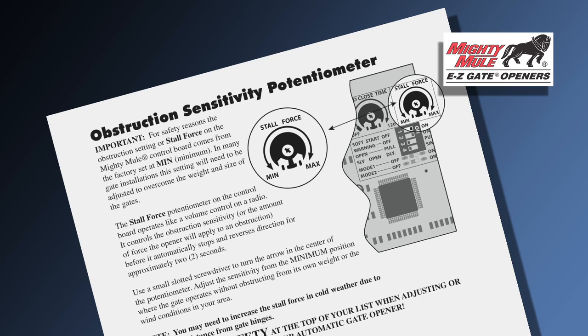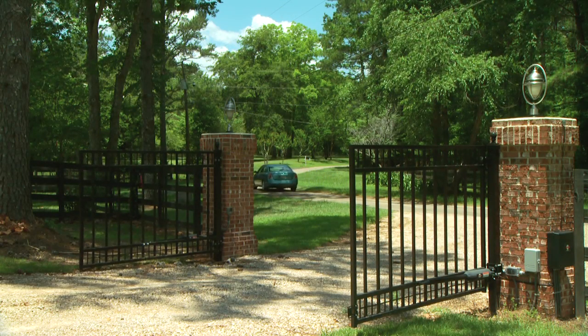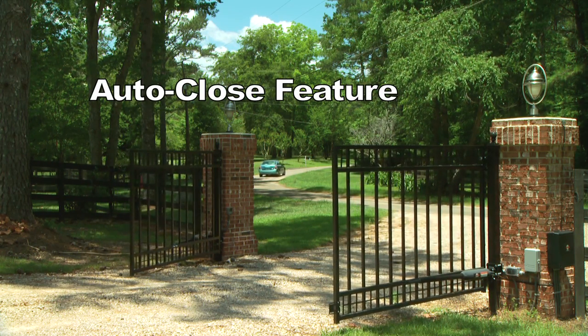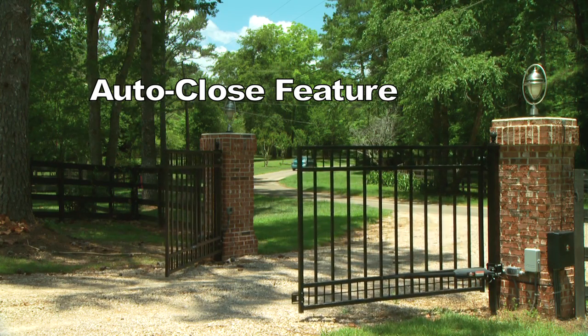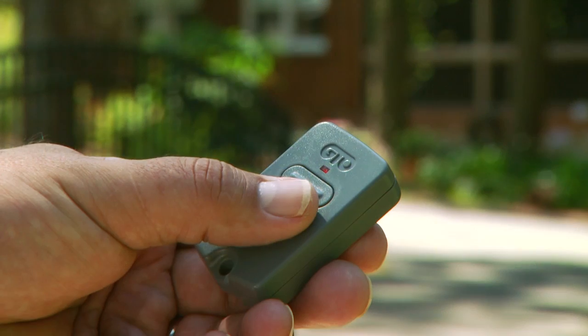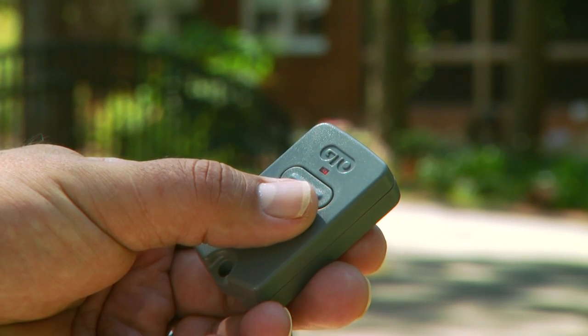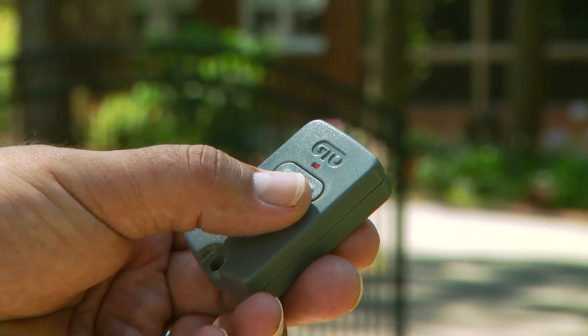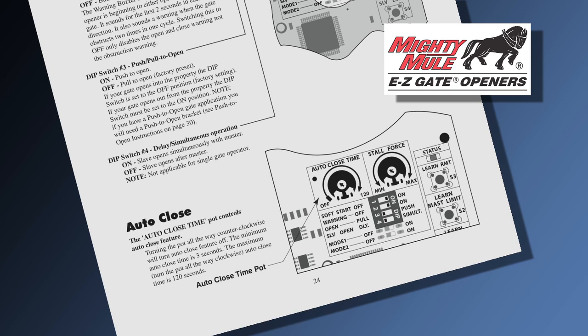Pay close attention to this adjustment if you are installing the opener on a heavy gate or a gate installed in windy conditions. Your Mighty Mule 502 gate opener also has a convenient adjustable auto-close feature. After the gate reaches the fully open position, it can be set to remain open up to 2 minutes before automatically closing. You can override the auto-close feature at any time with your personal transmitter by pressing the button, resulting in the gate closing immediately. You will receive your gate opener with the auto-close feature deactivated. Refer to your manual for instructions on how to activate this feature.